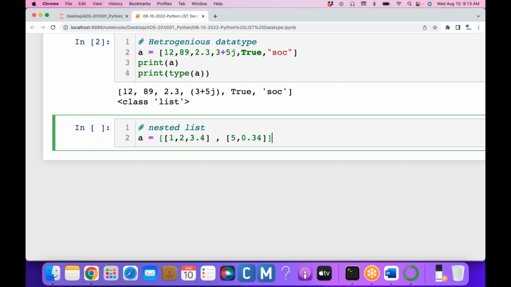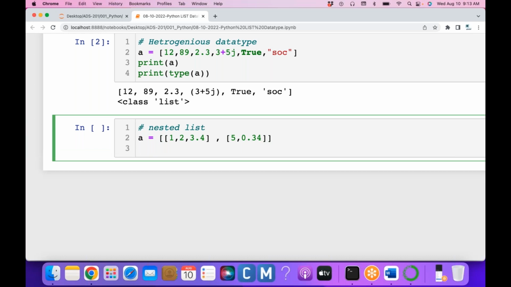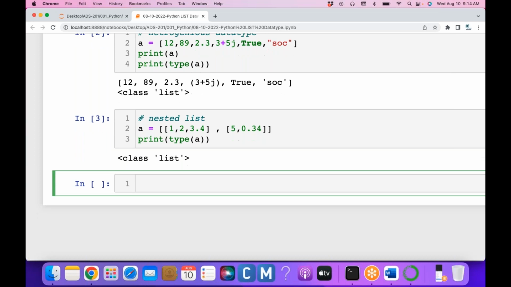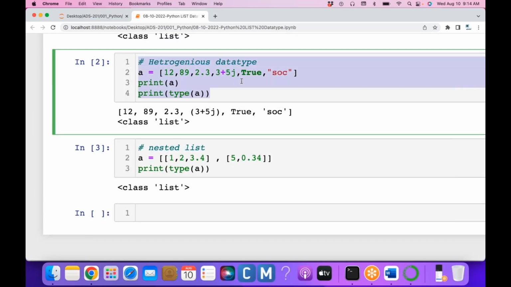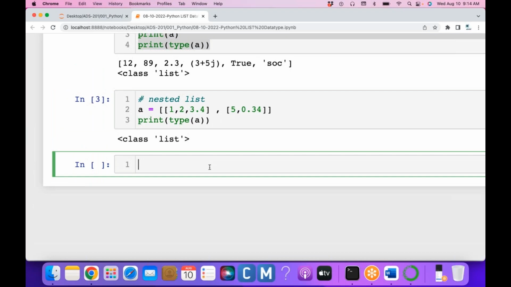So this is the way the list may hold a list as an element, then it is a nested list, but the data type is list only, though you can call it a nested list.